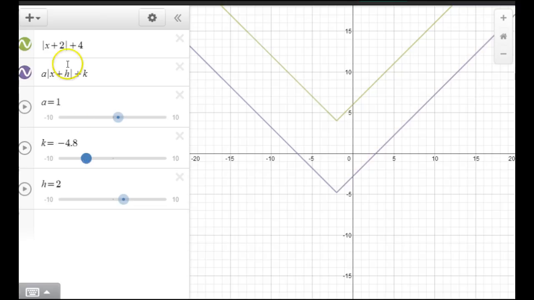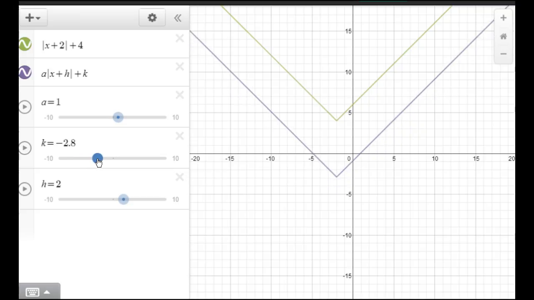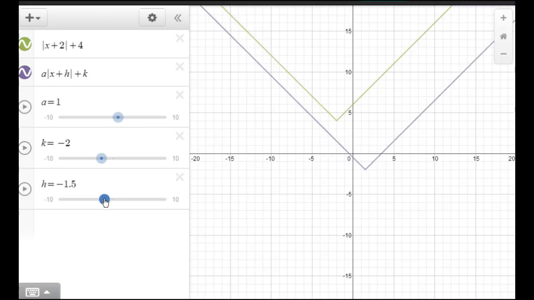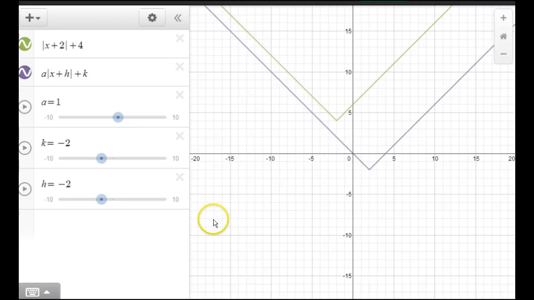The K value. Remember, it's right here. -2. Okay. And what should the H value be? There you go. So you can see number 5 and number 6. All right, go ahead and record that onto your sheet. And I want you to do the similar thing for 7, 8, 9, and 10. Yep, copy them down, 5 and 6.